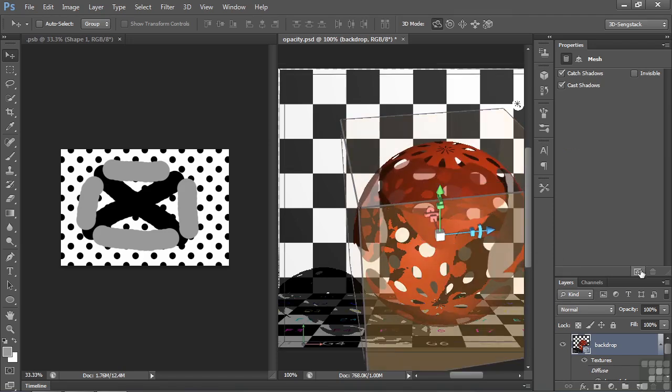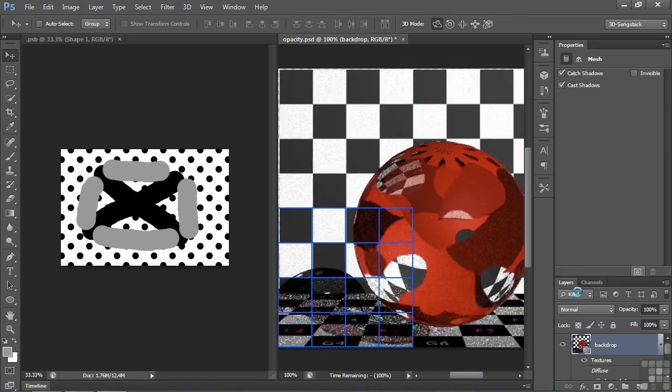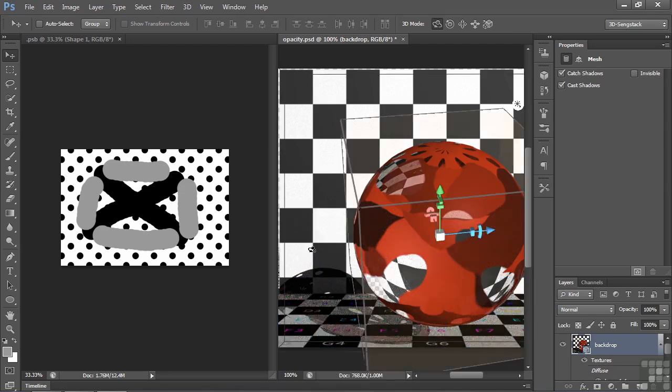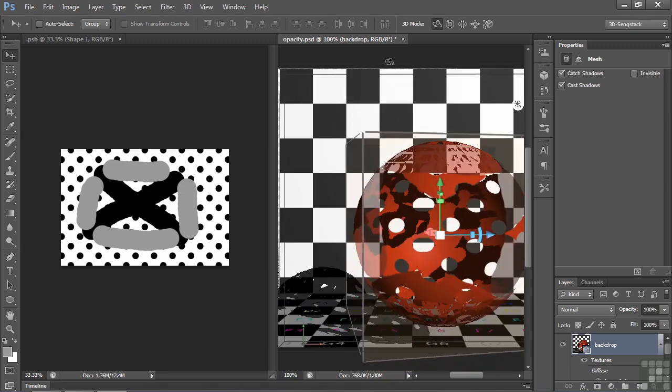I'll render that. So you can kind of see through it, but not easily see through. It's not completely transparent, it's partially transparent. So gray is a gradation of transparency, whereas black makes it absolutely transparent. So that's how you work with opacity, and also how you can throw in some refraction to bend the light through a transparent object.